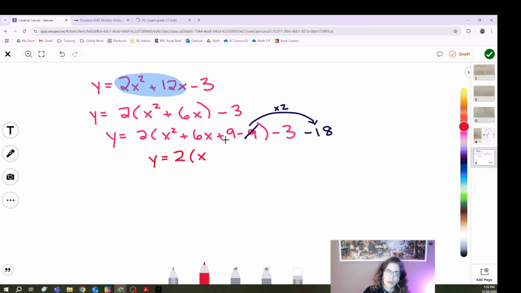So what is my vertex? Exactly. And then from there, you could give yourself a rough sketch if you really wanted to. We're going to go to minus 3. Let's just say it's there. Minus 21 is going to be way down here somewhere. There's my vertex. Does this graph open up or down?